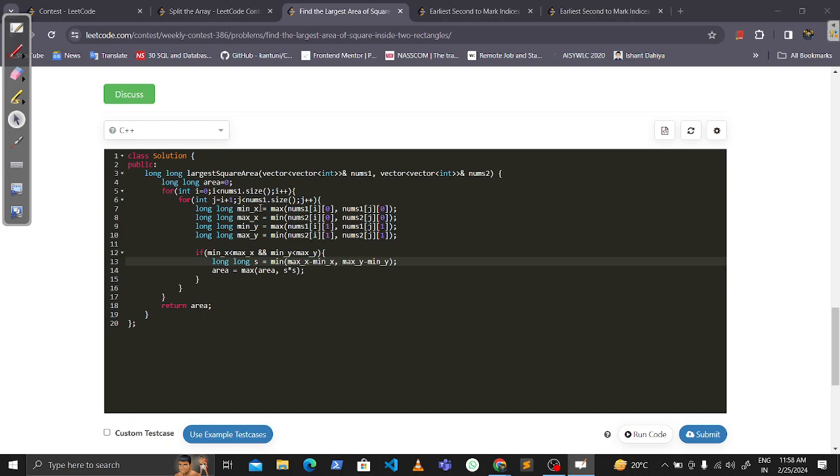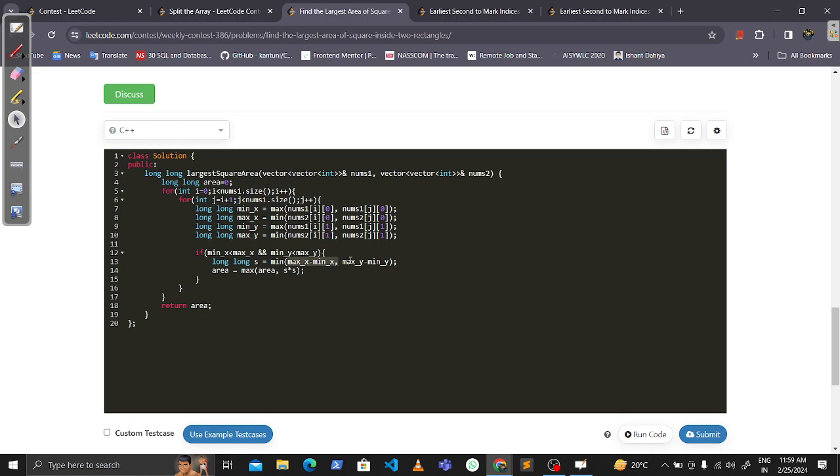You select the minimum x, you select the maximum x, you select the minimum y and the maximum y. As I said, this is what you'll have to do. For the intersections, you need to take the minimum and maximum values of x and y and you compare. If minimum of x is less than maximum of x and minimum of y is less than maximum of y, if it is true, that means there is an intersection, else not. And now if there is an intersection, of course from this only you can get your side as well, because you need to take a square. Keep that in mind. These are the two possible sides: max x minus min x and max y minus min y.